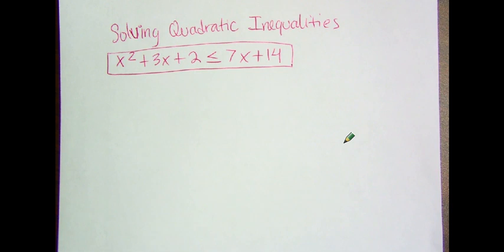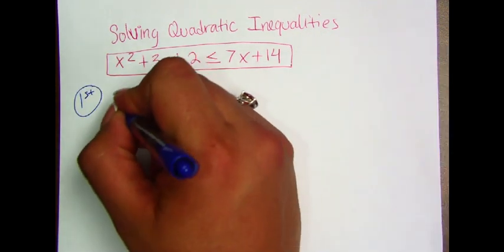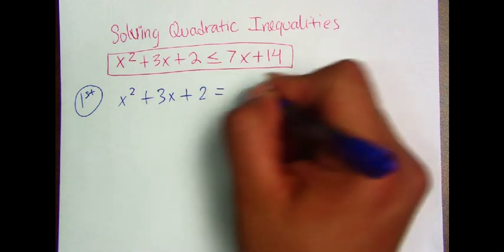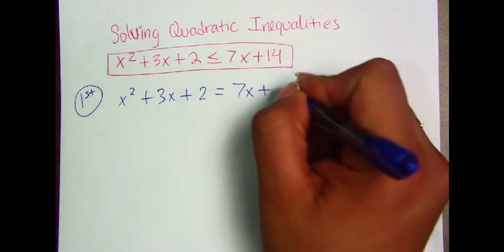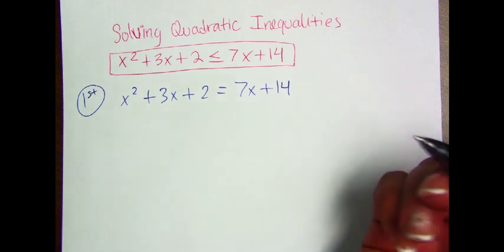Hey students, in this video I'm going to explain how to solve quadratic inequalities. So the first thing you want to do is look at this inequality as an equation. And you want to equal it to 0, so that way you can solve for the quadratic using any of the forms or methods that you have learned so far.